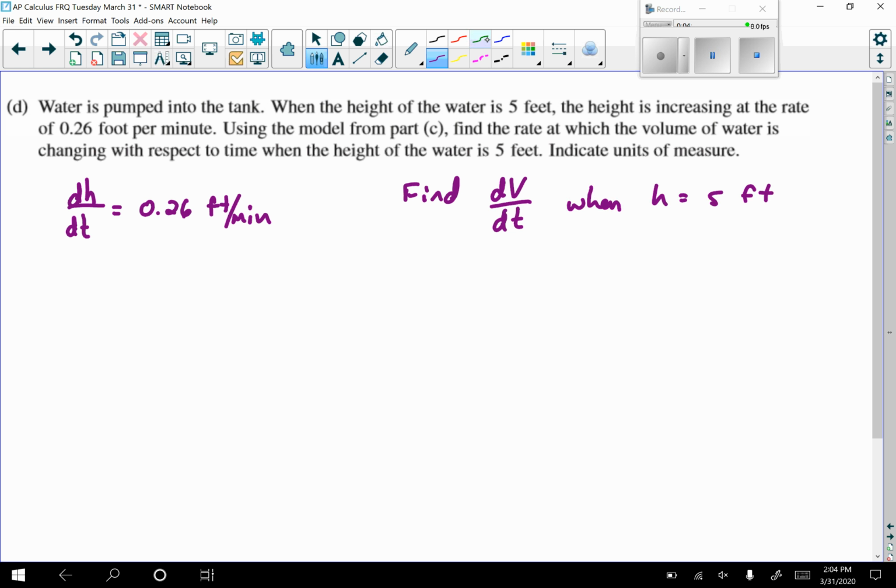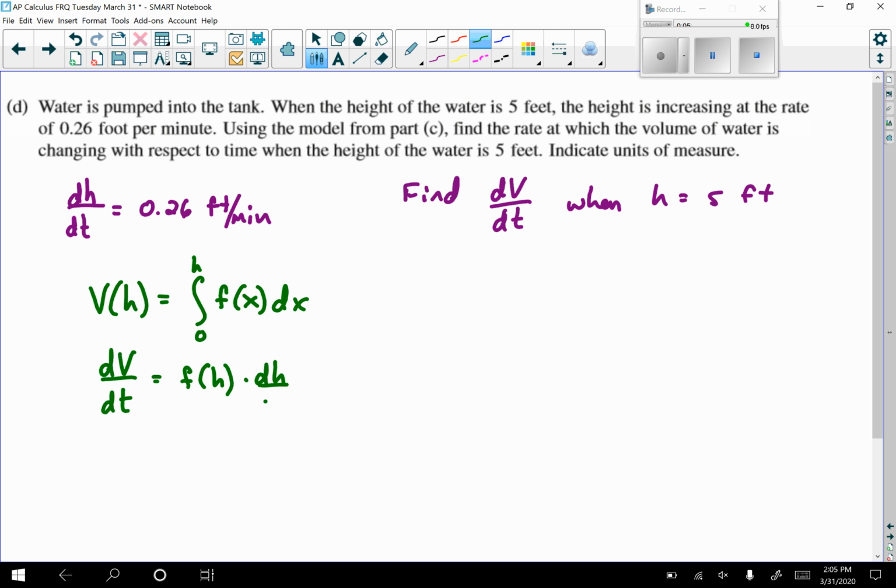So again, if we go back to our volume, now I'm just going to write this, instead of going to 10 feet, it could be at any height, and then I'm going to write this as f of x dx. And I'm doing this because when I go to take the derivative of volume here, the rate of change of volume, this is now going back to part 1 of the fundamental theorem of calculus. Remember how I could just substitute this in, so this becomes f of h, but then times dh over dt, because it's the derivative of our height with respect to time, so we have to write this out.